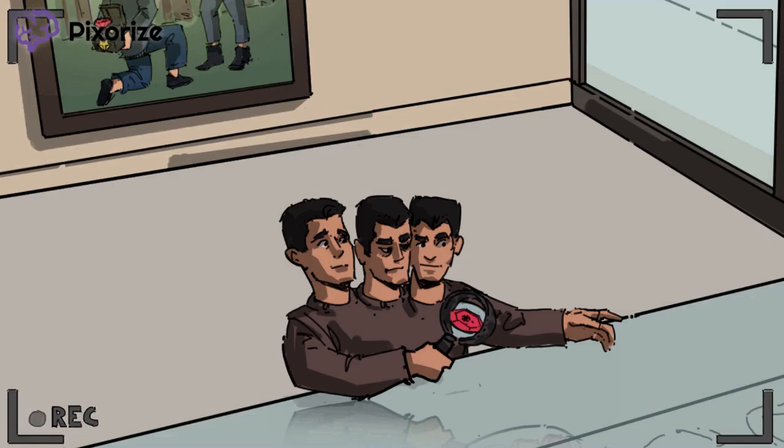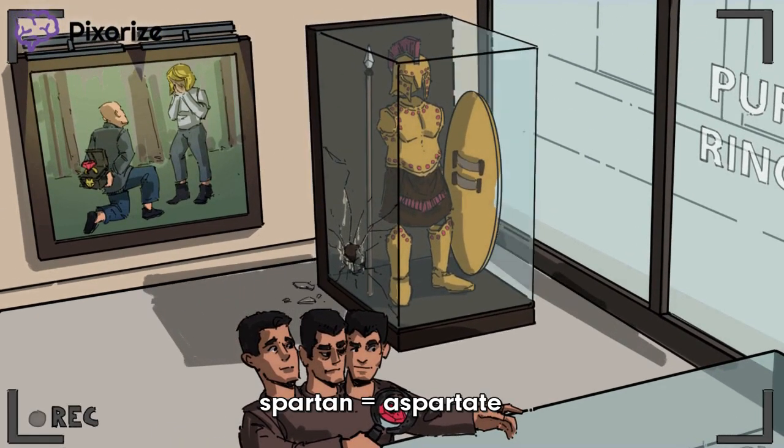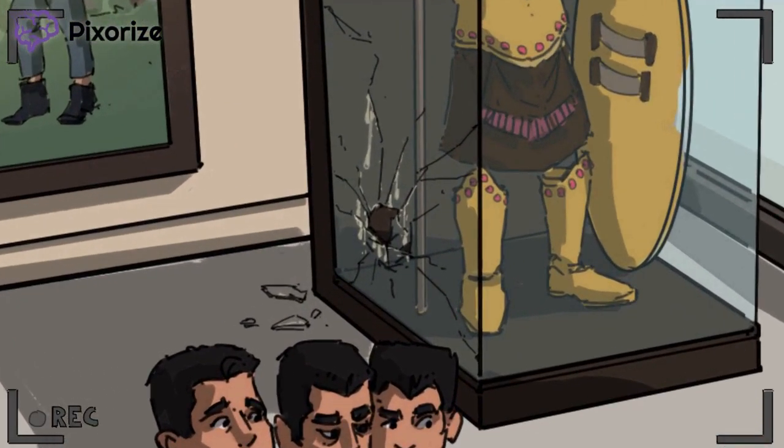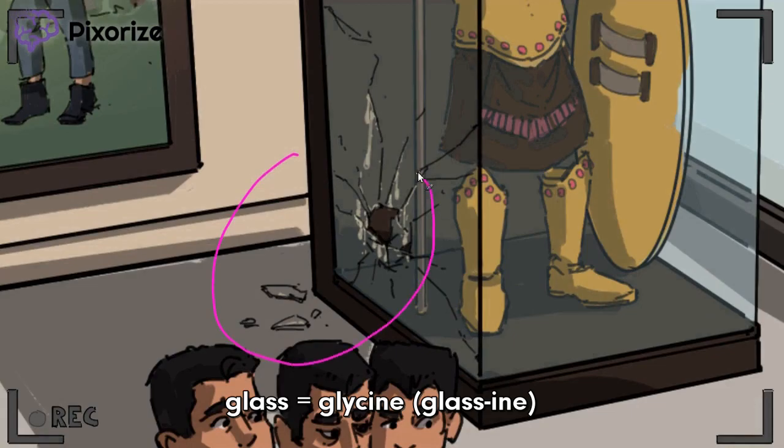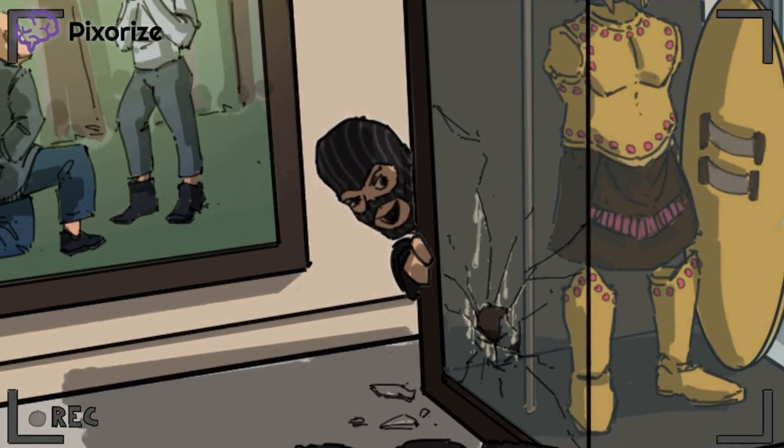Test writers really only test you on diseases and drugs, which is why we oversimplified the steps from PRPP to IMP. That said, you may occasionally get tested on some of the intermediates. First, take a look at the spartan armor on display — the word 'spartan' should make you think of aspartate, the first of the four required molecules. Next, notice there's been an attempted robbery: somebody tried to break into the glass case holding the spartan armor. The broken glass makes you think of glycine. And the culprit is hiding right behind the spartan display case.